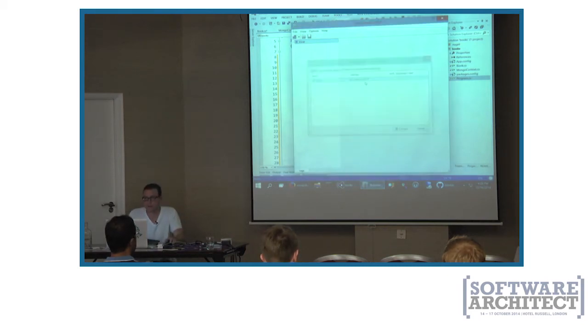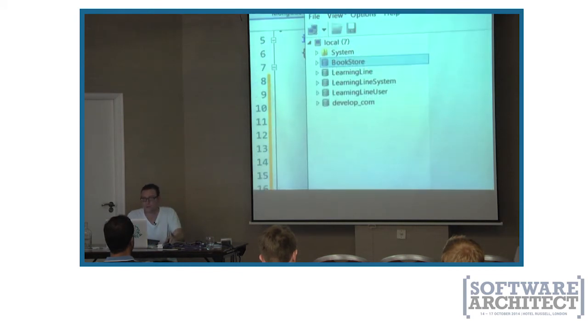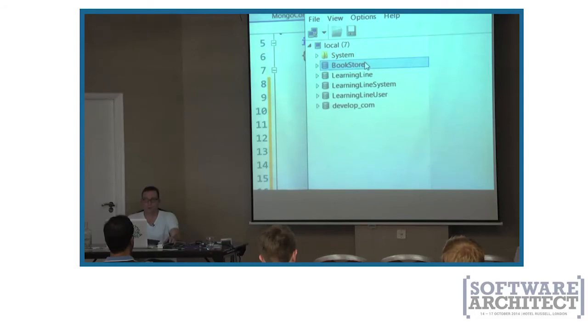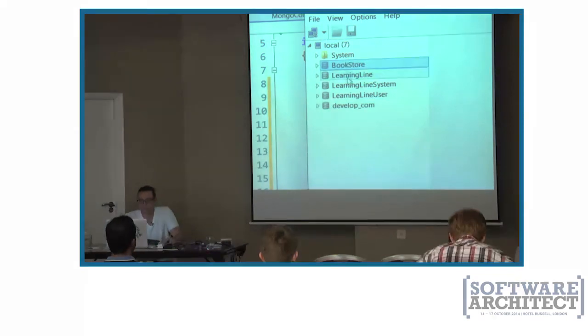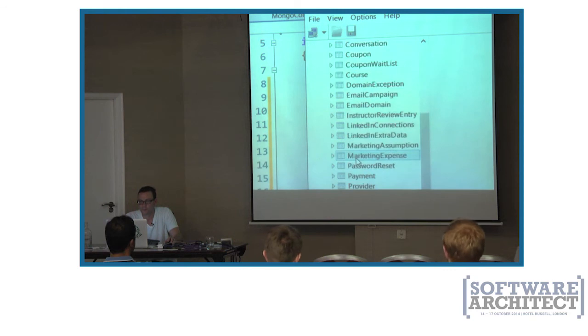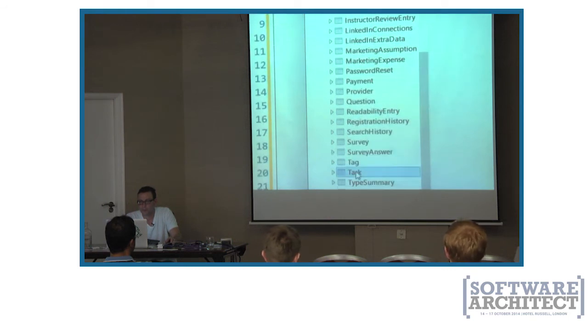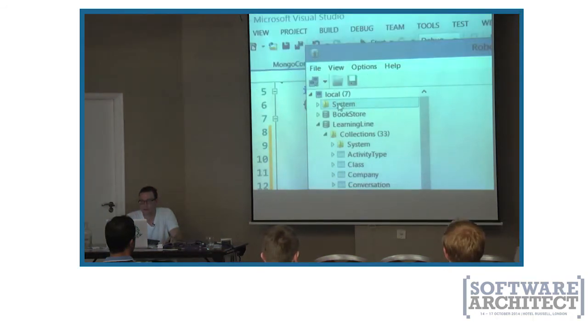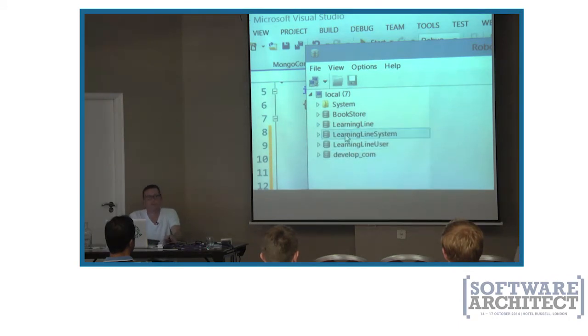So I'll go over here, open that up. And notice, if I zoom in, we have a bookstore, which we're going to work with later. This has millions of records, and we're going to play with that in a little bit. This is the learning line stuff that you saw, right? For example, I was telling you about task. There's that, and some other stuff. And then here's our develop.com website. But what you don't see is software architect performance database, right?